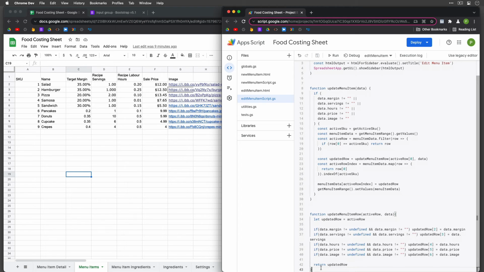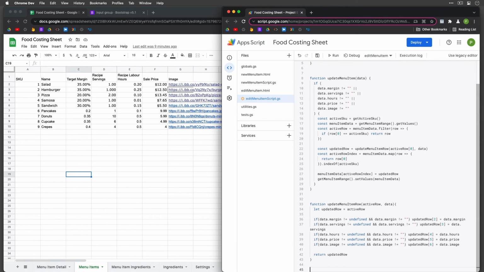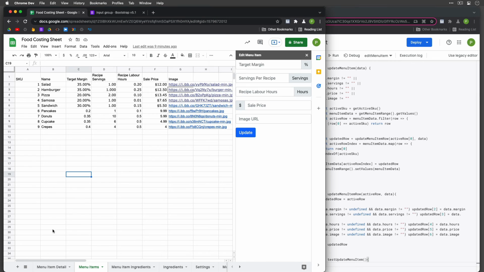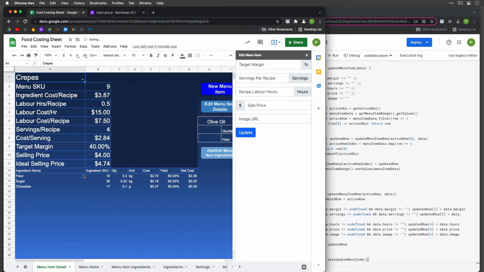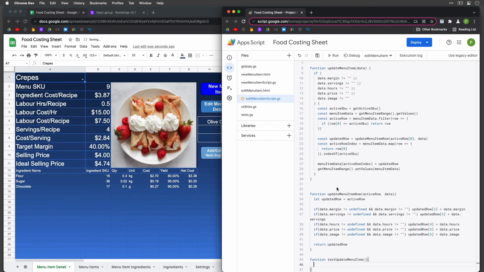Let's do a test on it. So function test update menu item. And let's say we got the crepes.